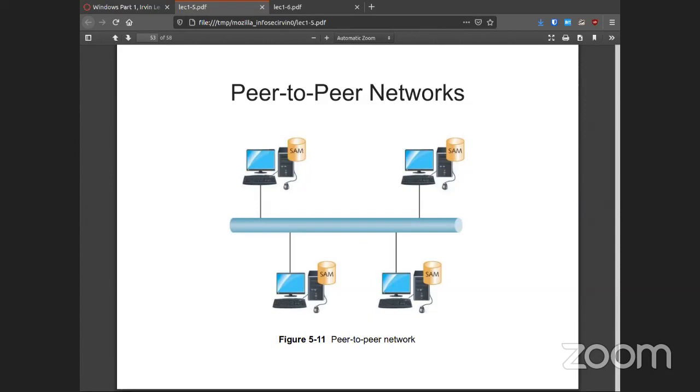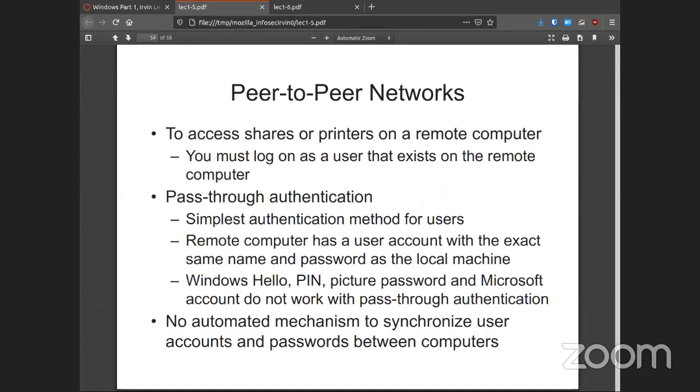This is not good when you have a number of users and a number of computers. It's better to centralize with a domain, because each system has to have the same credentials everywhere, and that can be a pain to distribute. But it is possible. It just stops becoming feasible after a while.